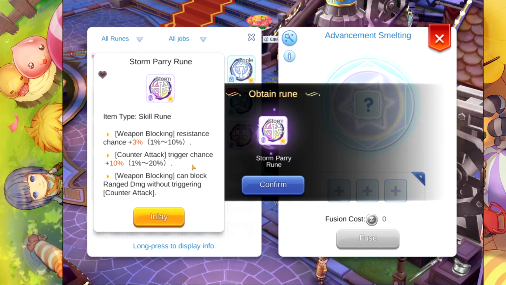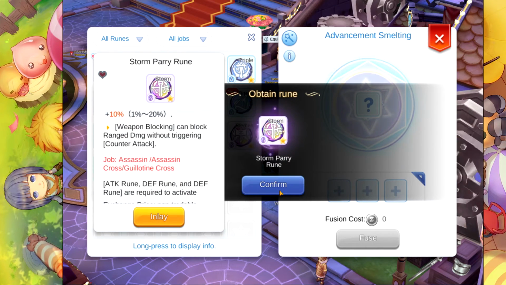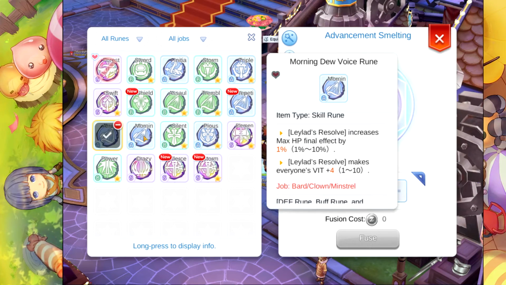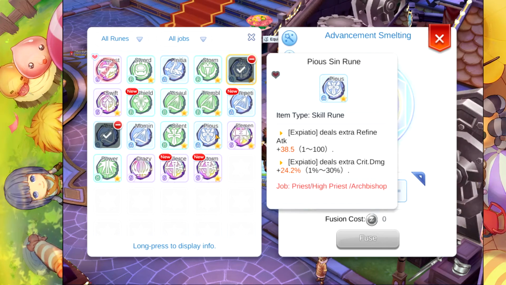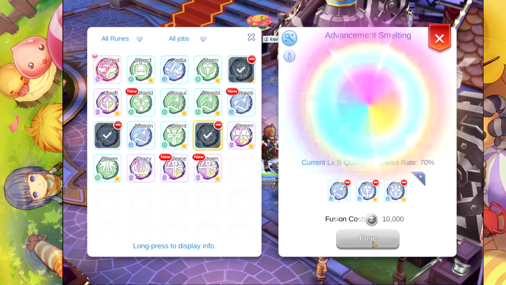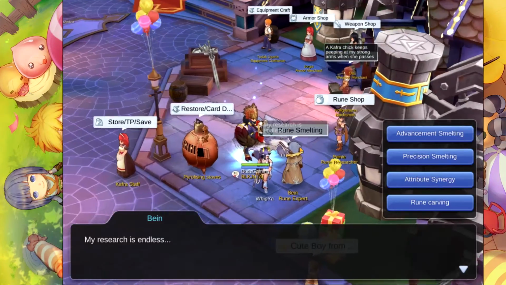Wow, look at this. Unfortunately, this was Assassin's Goose, and no, don't need that one. Or Vulcan, was HP. Oh no, don't need that one. Alright, so no luck at all.